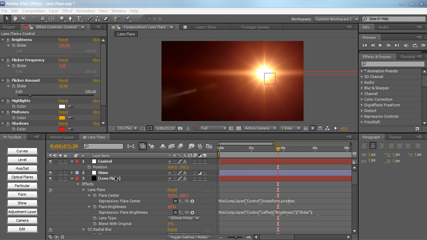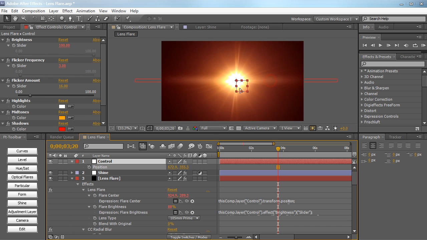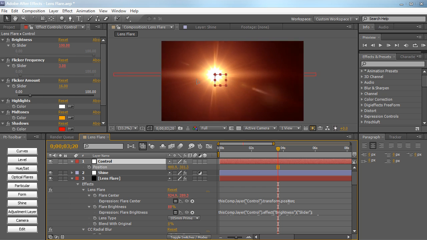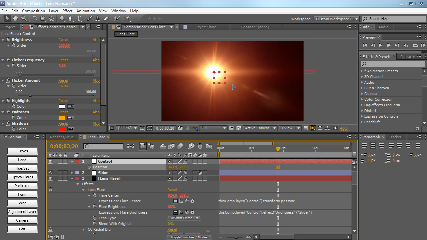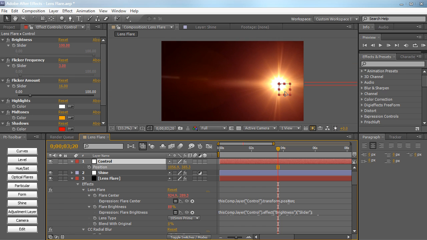Believe it or not, this is a default lens flare. And I'm in full resolution right now, and it renders fairly quickly. So we can move it around, all the elements kind of match up to it, everything works and just moves around with the lens flare correctly as it should, and renders fairly quickly for all the effects applied to it right now.